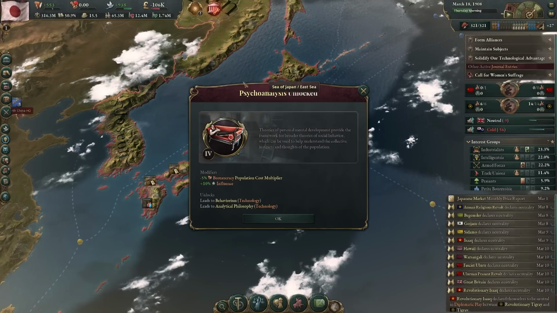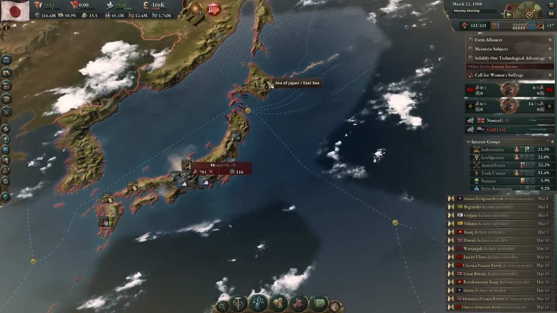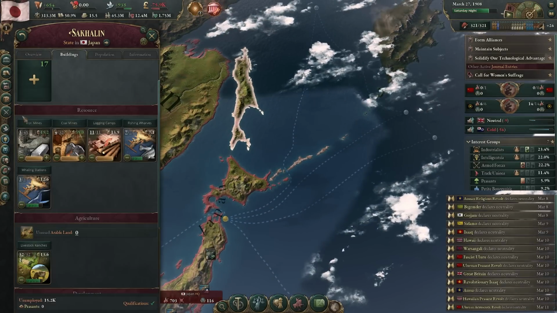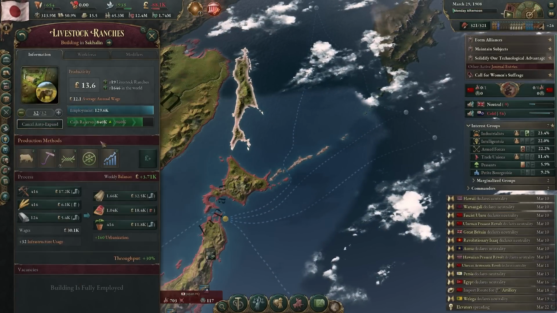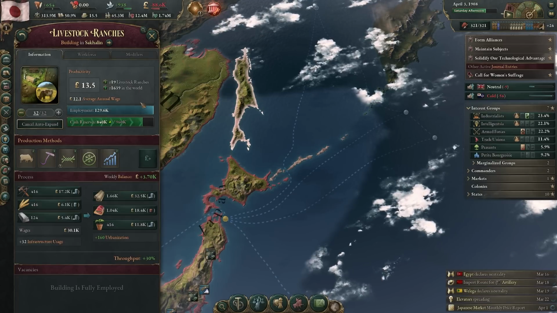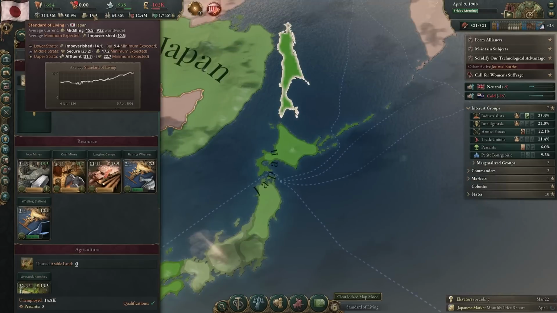So we just unlocked psychoanalysis, giving us a 5% bureaucracy population cost modifier and 10% extra influence. I think I'm getting to the point where I might consider integrating Sakhalin. Let's have a look. We have fully stocked livestock ranches here. It wouldn't make sense to go to electrical fences. That's fine. I don't know why meat is so cheap in my economy. I feel like more people should be eating meat. Maybe it's just too high of a luxury.